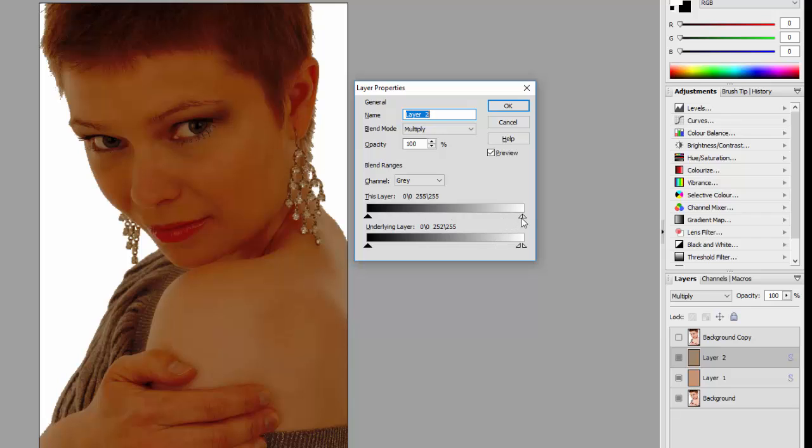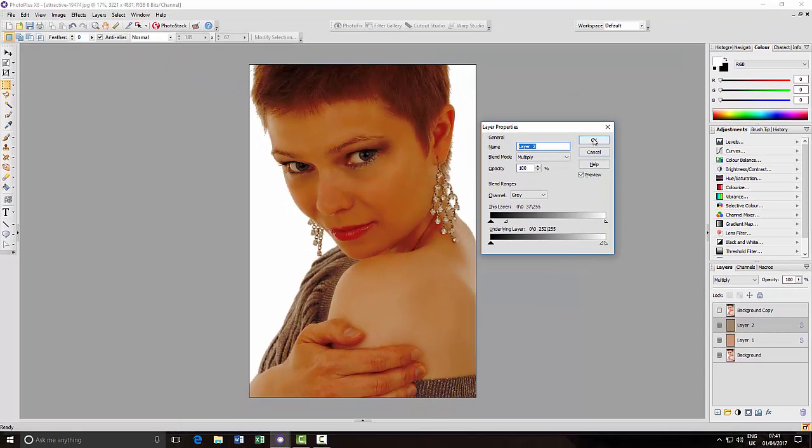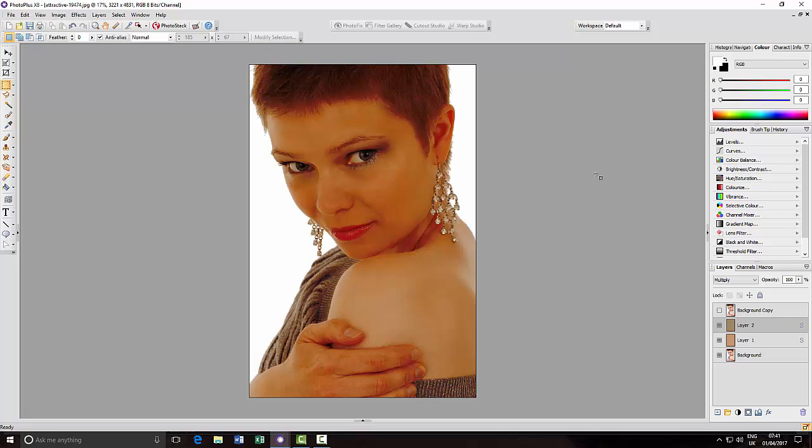So again I'm going to press Alt, divide the white arrow, and then I'm just going to bring it down towards the shadow end, and then find a point where I'm happy with the way they're blending, which is roughly about there. So in my particular case, I've gone 0, 0 because the black hasn't moved, and the white has moved to 37 for one half of it, and the other half is still on 255. And I've just moved this slightly, so this is on 252 and the other one's on 255. So I'll click OK. I'm fairly happy with the way that looks at the moment.